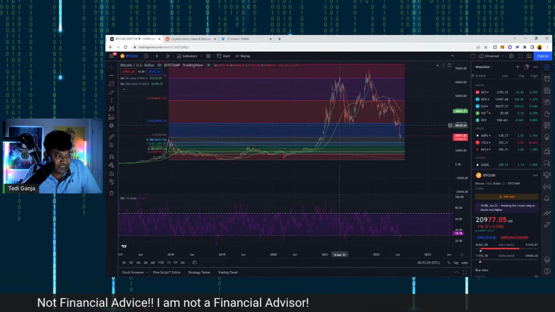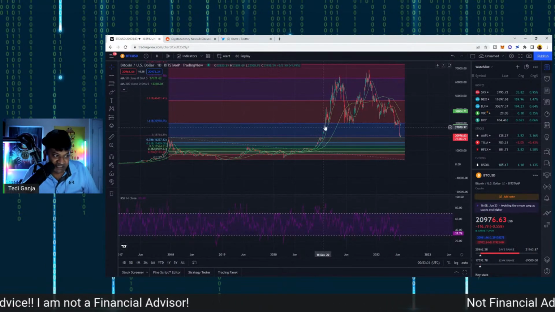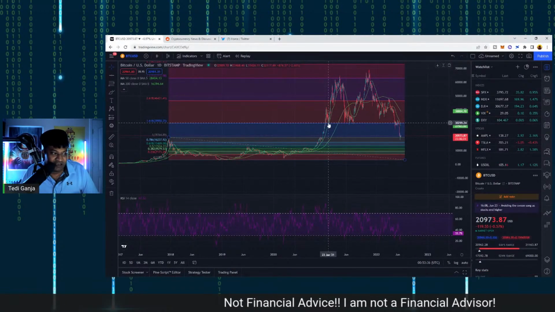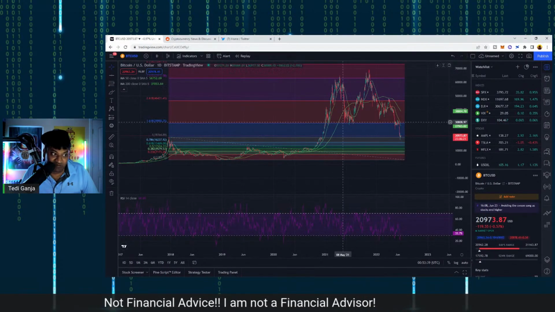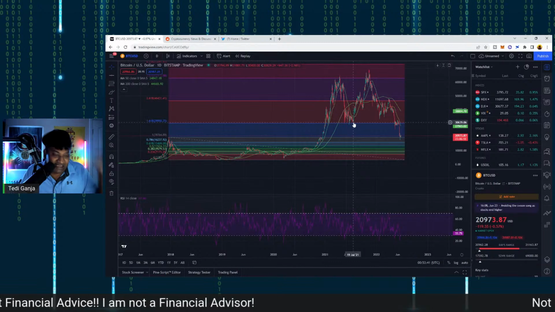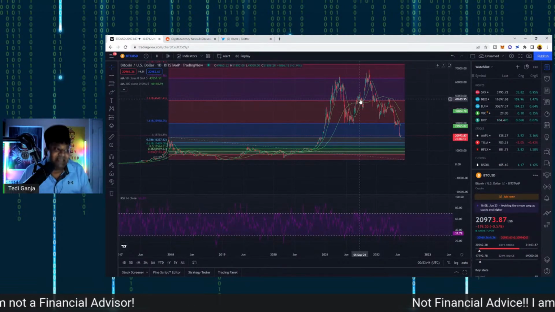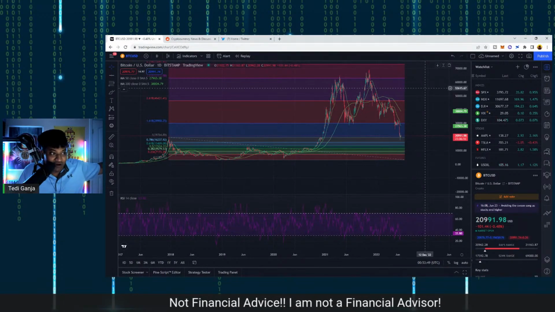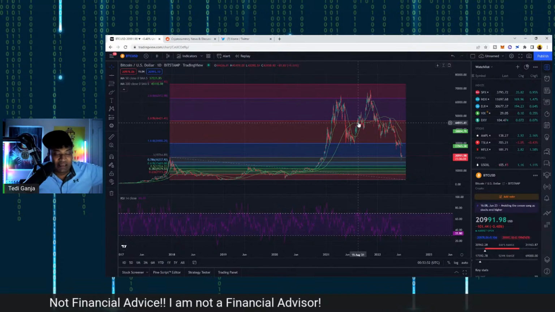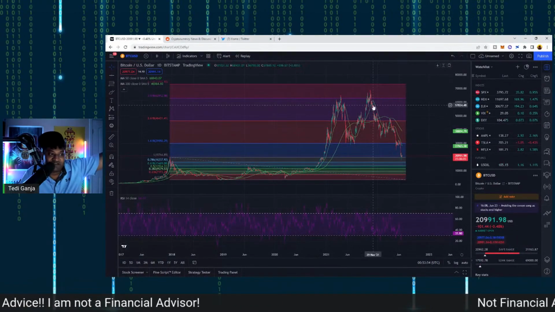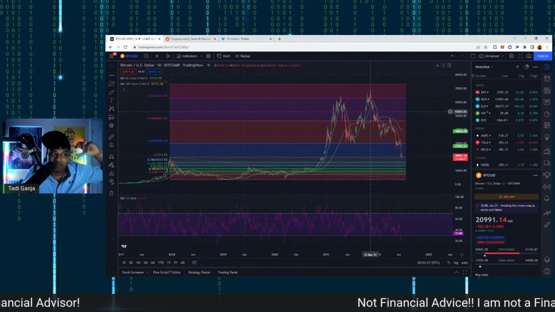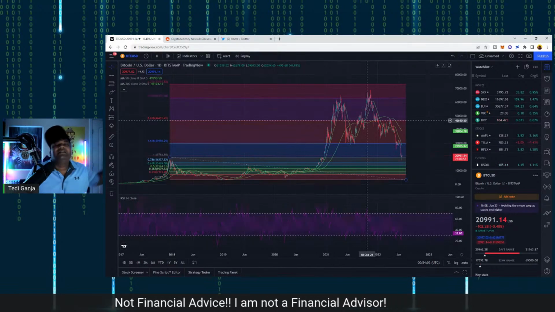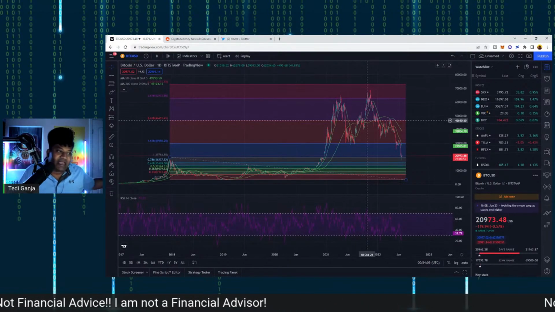So 1.6, you'll see, it was a resistance in December of 2020, was a support in January of 2021, comes back as support multiple times, has another drive where it breaks the next level, which is 2.6. Here comes the run. At this point these Bitcoin guys were taking profits. This is the point where you had multiple opportunities for Bitcoin because we've reached these levels. And just like every other chart, this is going to go down and it's going to run again.